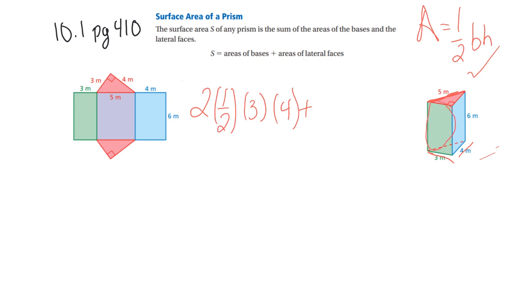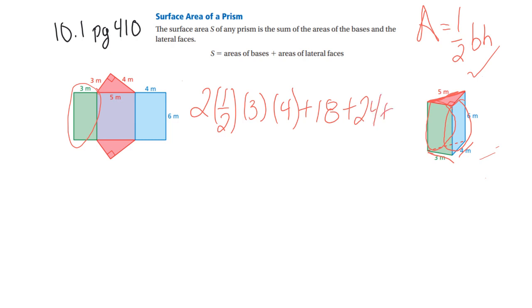And over here, they were nice enough to imagine it out for you, but I'm gonna just focus on this one because you're not gonna have it flat like that on your homework questions. So area of that one, it's a rectangle, base times height, that's 3 times 6, if you look at the height. So 3 times 6, that's 18. There we go. Then let's look at the blue one over here because we can still see that one. That's 4 times 6, so that's 24.